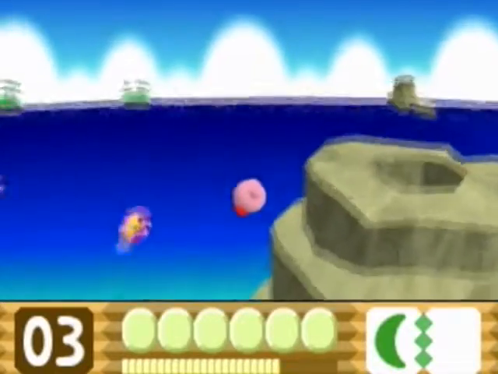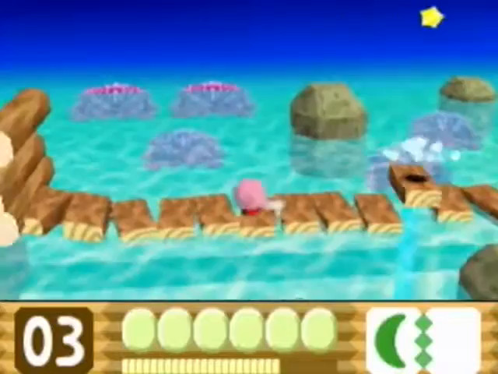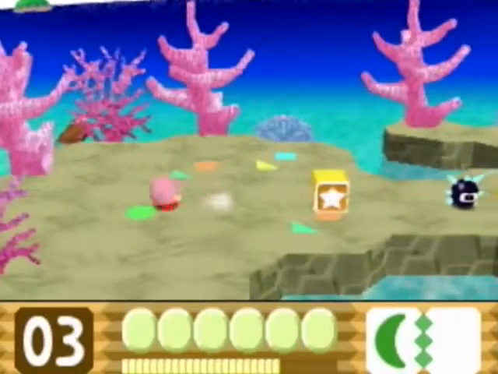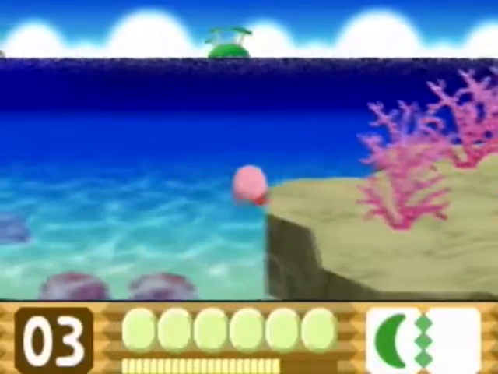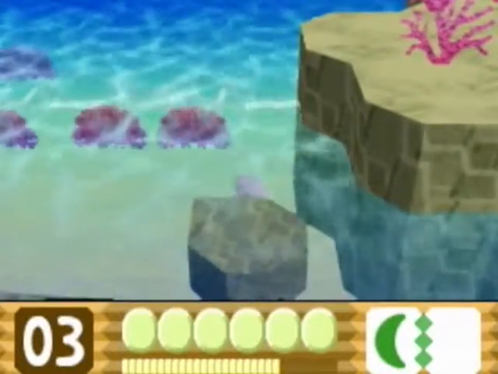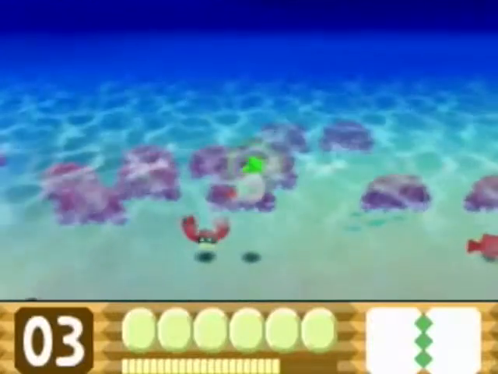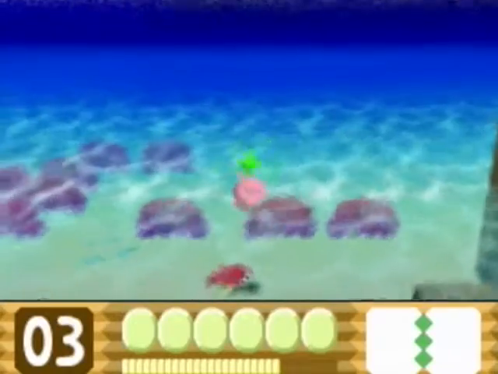No, because we passed it. I just hope I can actually get it. I may have passed the point of no return. Oh, no, I didn't. I should be able to go back. I haven't done anything I can't go back to. We're going back to get the green blowfish, who should be right here. You saw that, right? I wonder if we can... Oh, no, he didn't come back.